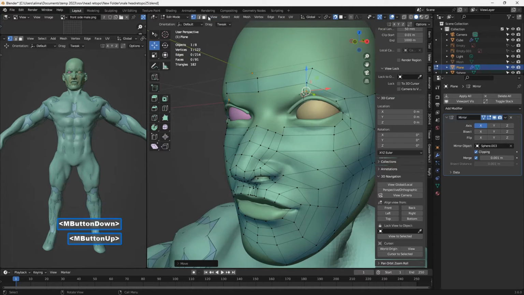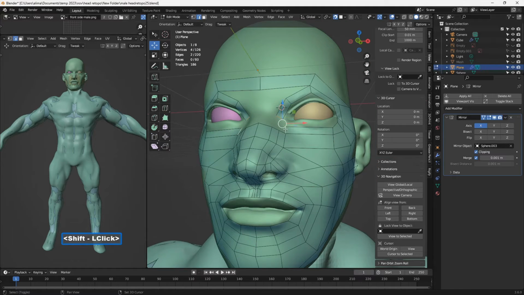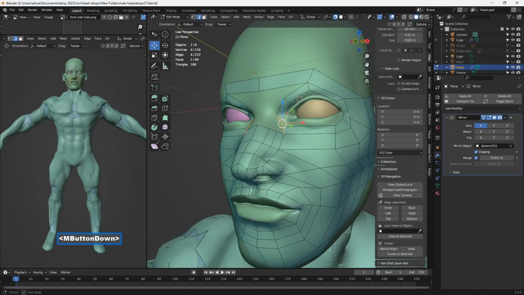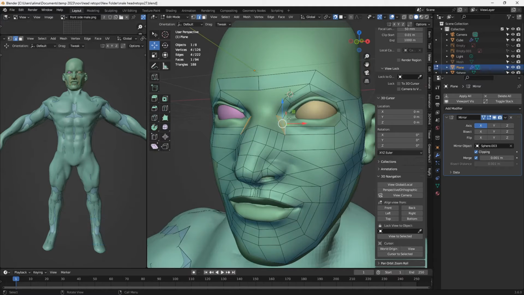Now when we come to this part, we're going to hold Control like that, then hold Shift and then press F to connect that eye like that. Okay, now when I'm setting these things up, one of the things I'm trying to do is have these loops flow. So when I hold Control, see how the loop goes there? I'm not going to left click, that will lock it in. I don't want that, I'm going to right click.